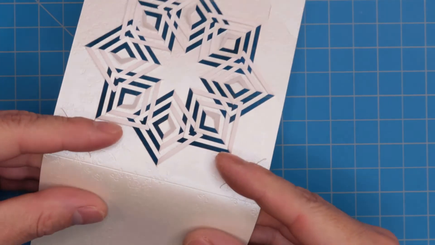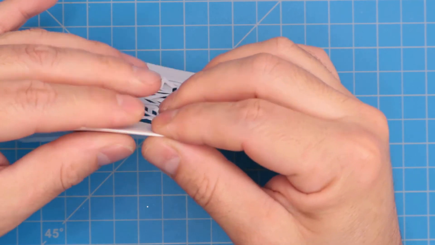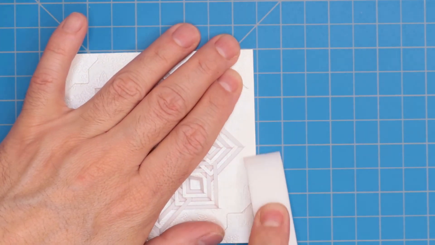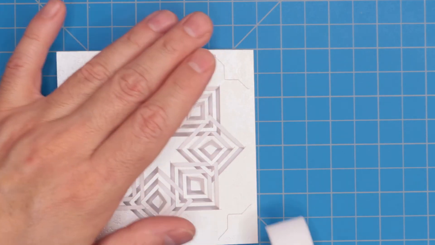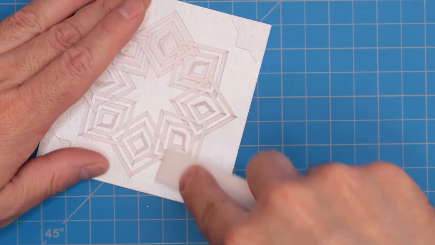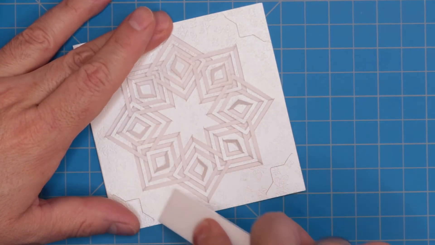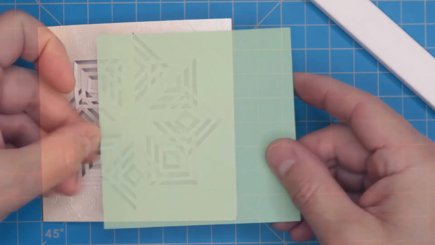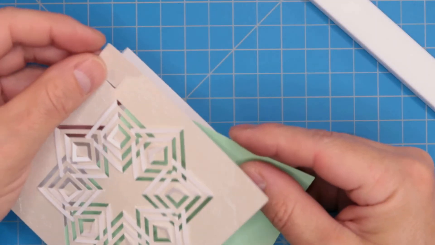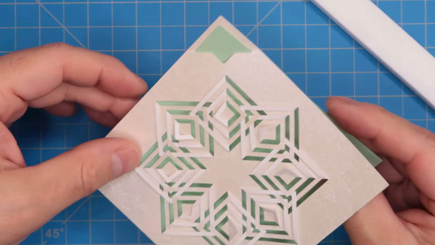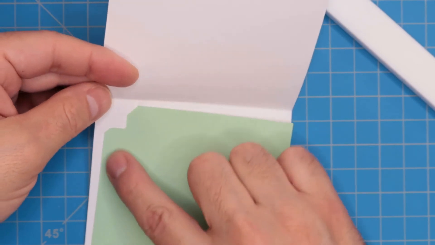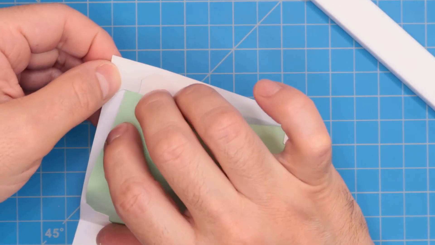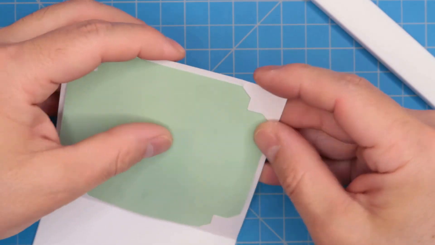For the square card, you're going to braid the front elements like you did on the shaped card. But you're also going to fold the card in half following that score line that your machine drew in the middle of the card. Use a bone folder to make that crease very sharp. And this bone folder will also help you to flatten the elements of the braided panel down. You will then take your contrasting panel and feed it through the slots that your machine cut on each corner. Make sure the corner goes in completely and that that contrasting panel is flat against the front element.